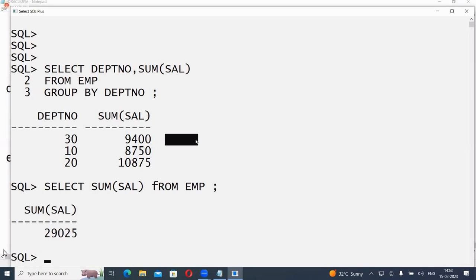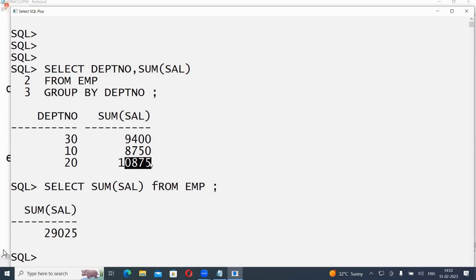Because how is it useful? It is useful for comparison. In the total expenditure, how much is spent on 10?